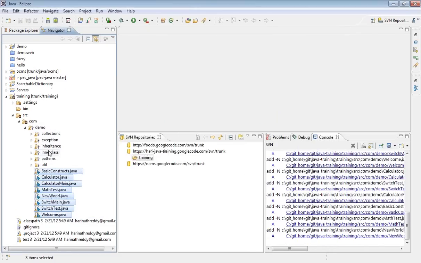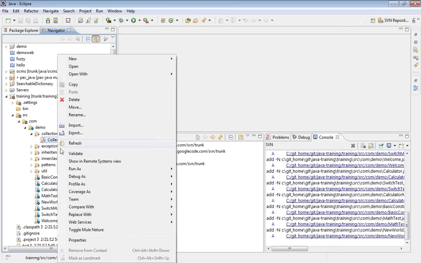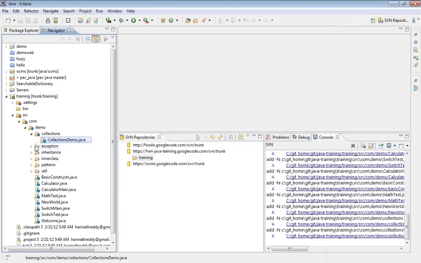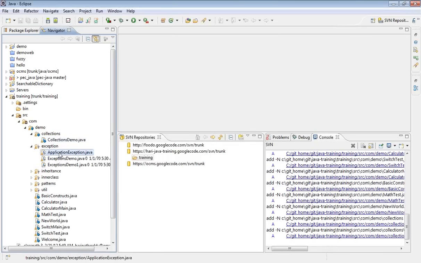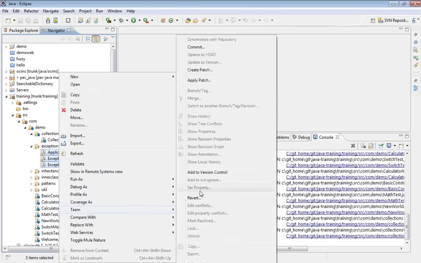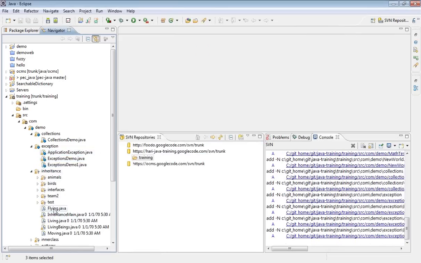When you are writing a new file, generally it is file based. First, what you need to do is right click, Team, Version Control, and then you see that it shows a different icon. A question mark icon means that this file is not in version control; you are not adding it to the repository. So click Add to Repository. Now it shows a plus symbol. You need to do this at the file level.